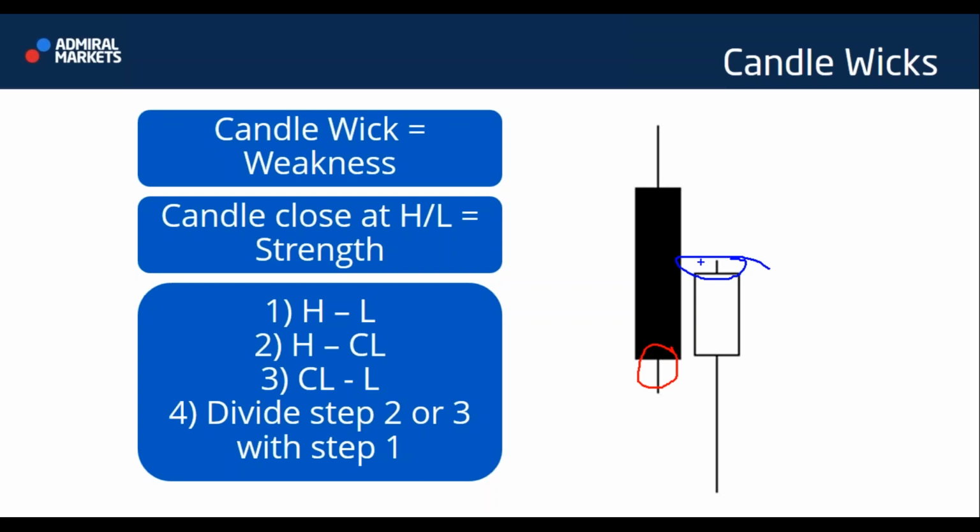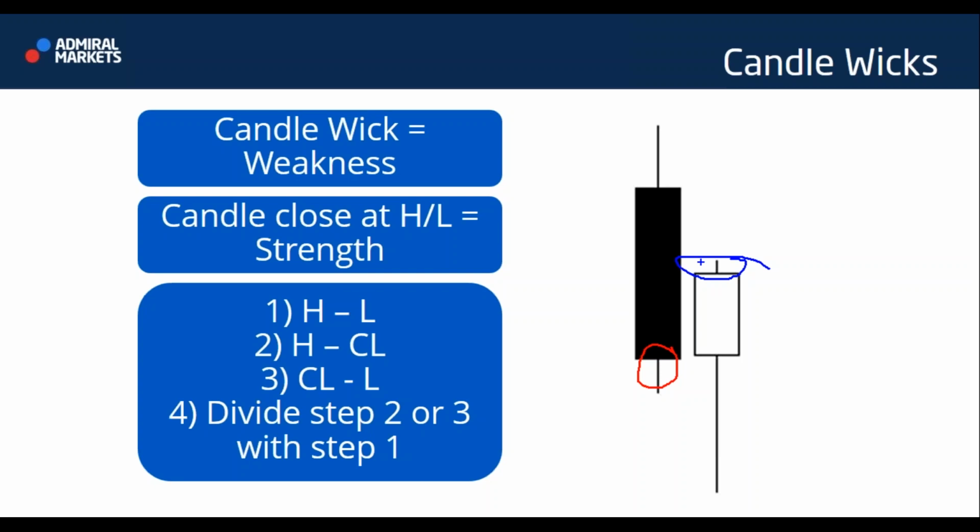So the candle size indicates if the candle is important or not, whereas the close and the wick indicate what happened in that candle. So okay, it's an important candle, but what can we read from it? What kind of info can we get out of that candle? So the left candle indicates bearish strength. The right one indicates bullish strength, right?